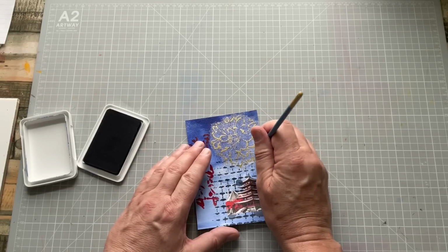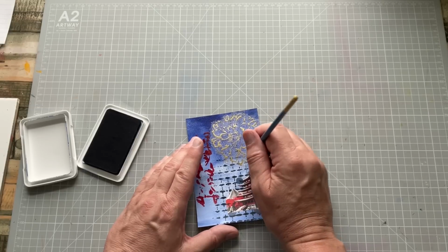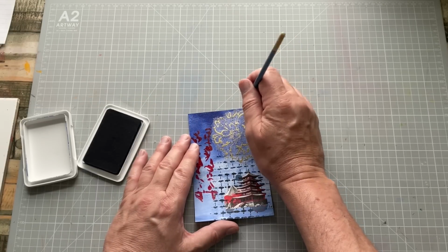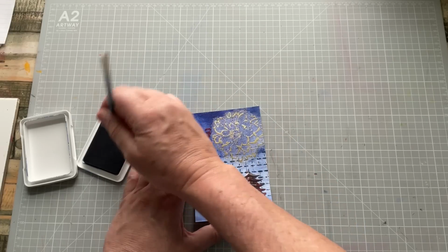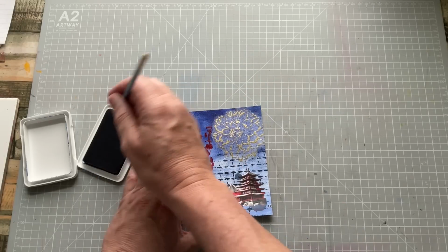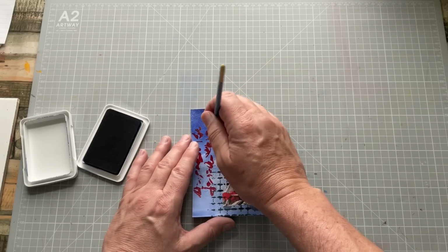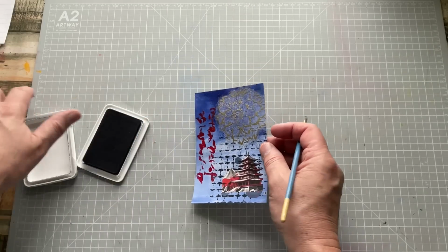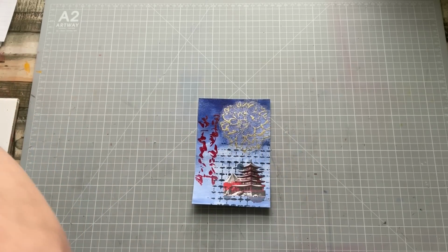I could obviously have taken the paint that I used and done the same thing, although I do find when I do it with paint, it never seems to be as blended, should we say, as it is when I do it with this method. I'm not worrying about my paintbrush turning blue. It's a permanent ink. There isn't much that's going to reactivate that, I can tell you. So there you go. That's just that done. Let's just move that off there. Put that to one side.